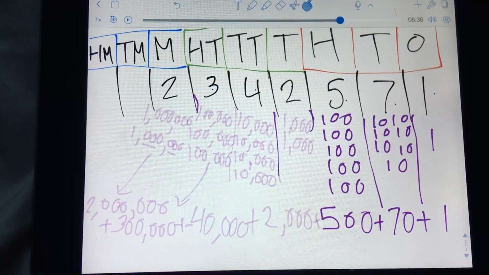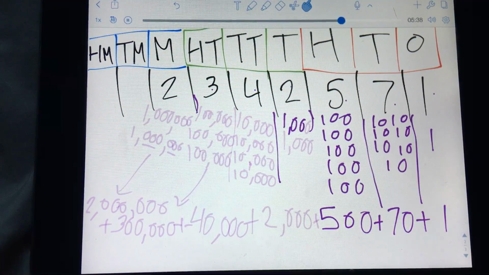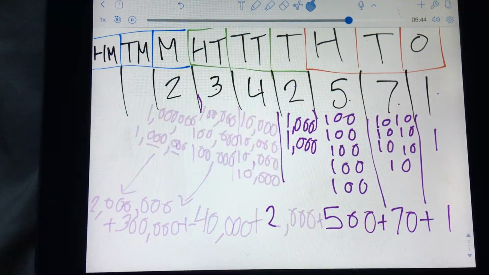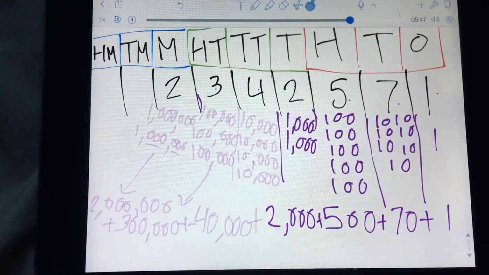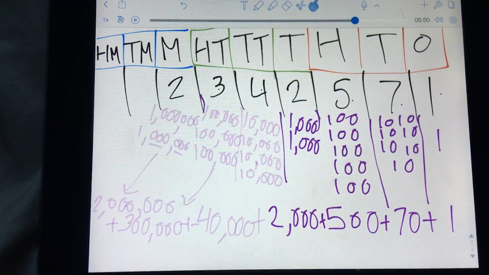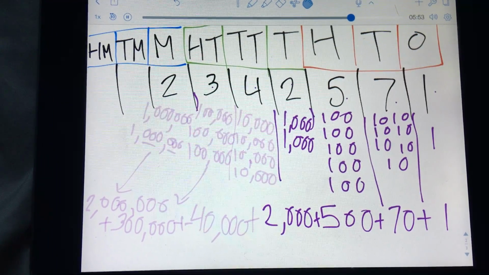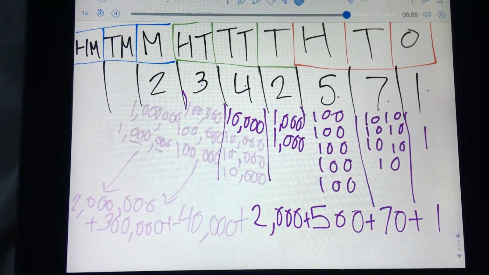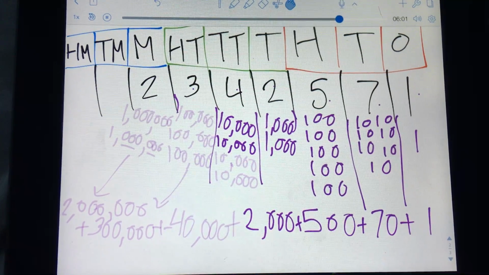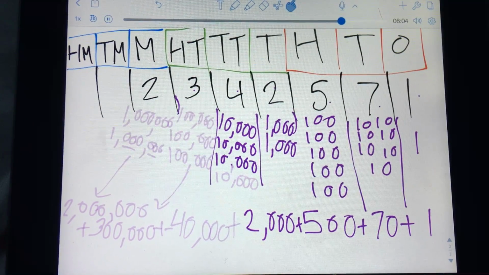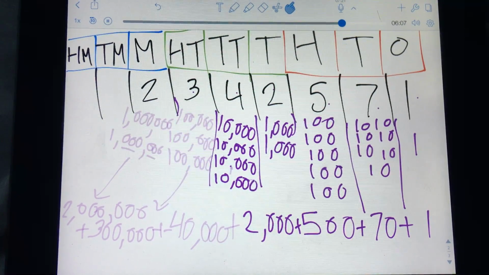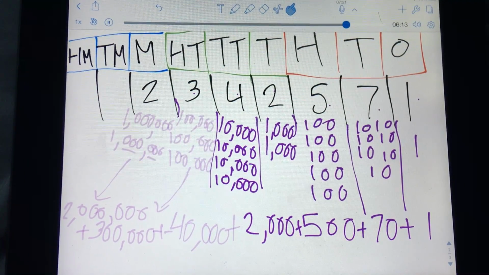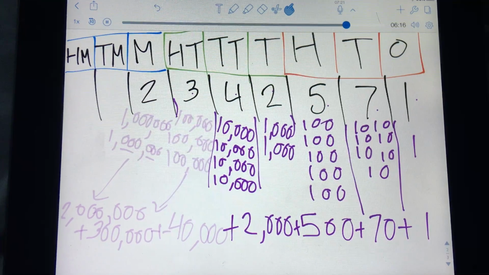Okay, and I'm just going to keep doing that with all my place values. So in the thousands place, I have 2. So I'm going to put 1,000 twice. And its value is 2,000. Just keep putting those plus signs and you've got your expanded form. So now I go to the 10,000s place. This is always where kids get stuck. But it just means you have 10,000, but you have 4 of them. So write it 4 times. 10,000, 10,000, 10,000, 10,000. And it's kind of good practice to just count by 10,000. 10,000, 20,000, 30,000, 40,000.